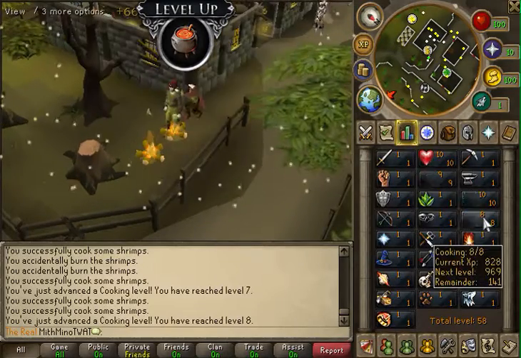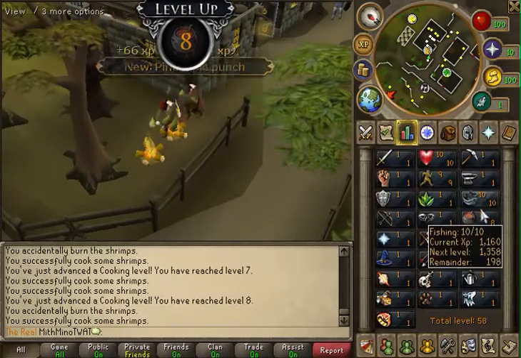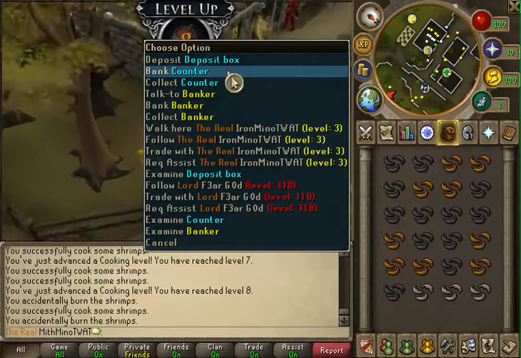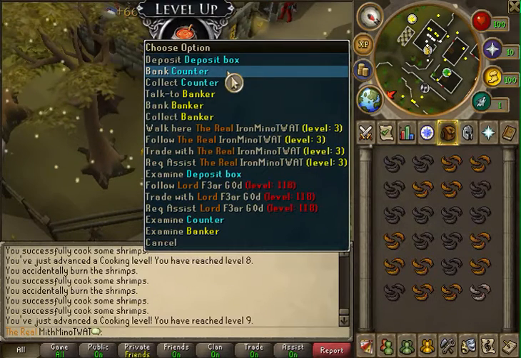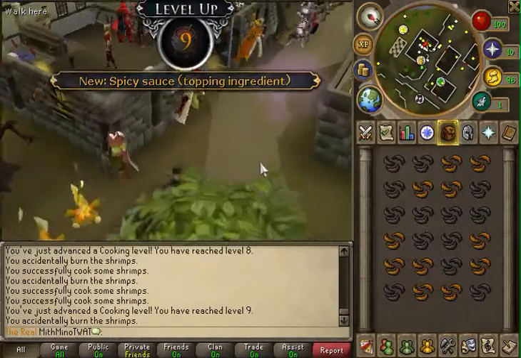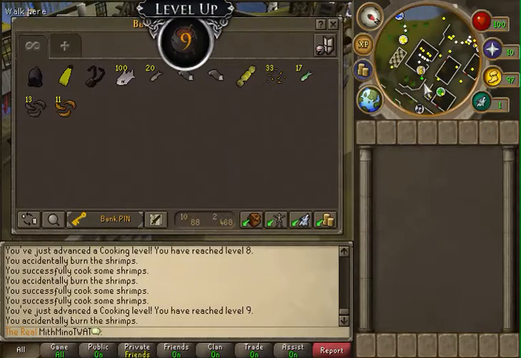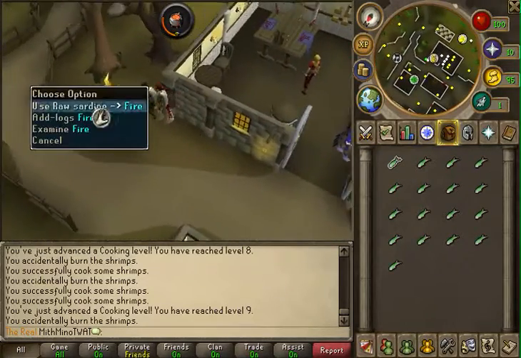Well, I want 8, so I've got 5 more to do. If I cook them all, then I might have a chance, but I don't think I'm going to. Nah, I've burnt one. I'm just grabbing my sardines. Oh, I'm level 9. Even if I go over, I'm just cooking them all. In the long term, you actually need 70 cooking, 66 with a pot, which is a Chef's Delight, I do believe.